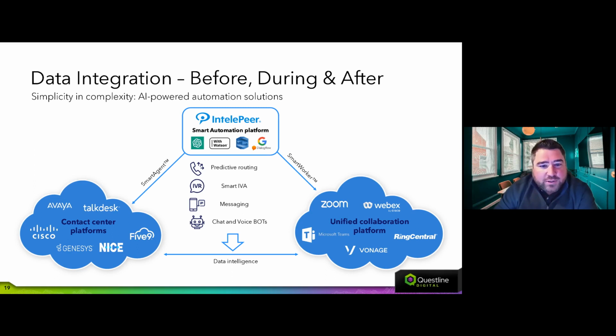So when I talk about data integration innovation, I get really excited. The reason this slide looks complex is because what we try to do is look at each situation. Each customer has a different level of where they're at in their technology journey. At IntelePeer, we're typically looking at two types of workers, if you will. You've got your call center agents, right? And a call center agent might be on an old platform, an old Avaya, you name it. They might have something that's old and antiquated, or you might be really modern. You might have just made that journey to something that's cloud and state of the art to run your contact center. On the other side, you've got what we call knowledge workers or smart workers that might be using a Zoom, a Microsoft Teams, Vonage, RingCentral. So these are your two communication platforms that you use to run your business, right?